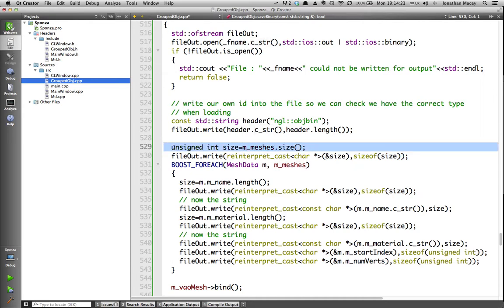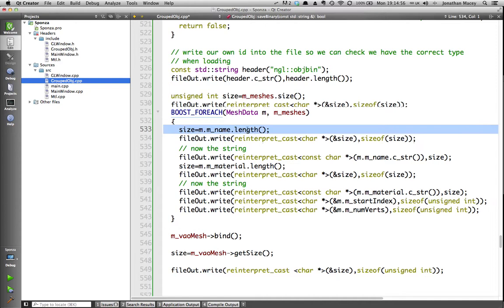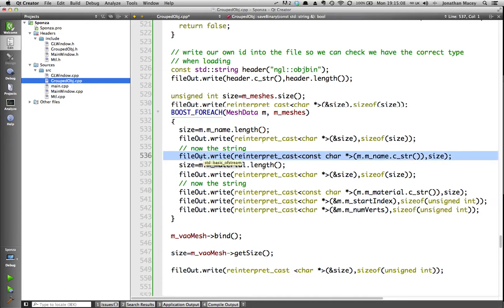After that, I need to write out the individual elements of my mesh data from my std vector of meshes. First thing I do, get meshes.size, and I write that to the file. So when I read back in, I read that data in, and then I know how many elements I need to read. Then for each of the elements, it's the same thing. A lot of the time we're writing out strings, and obviously we don't know how big a string is going to be. So first I find the length of the string, using the length method on std string, and I write that to the file. After that, I write the actual text within that string to the file as well. So we've got how long it is and the actual data, and that's repeated for all of the elements that are string based. The other two are just unsigned ints, so they're always the same size, so nice and easy to write out.